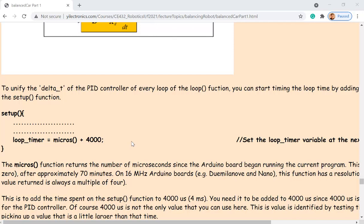I have to stare at it, keep thinking, and try to simulate everything in your mind. So that's a setup function. It doesn't matter what's in there, okay? But you have to plug in this line at the very bottom of the setup function. That's a variable, that's time. It's like a timer. It returns the time after you powered up your Arduino.